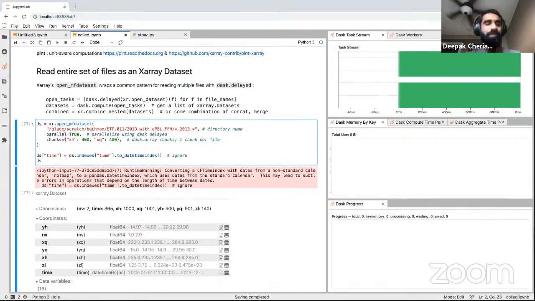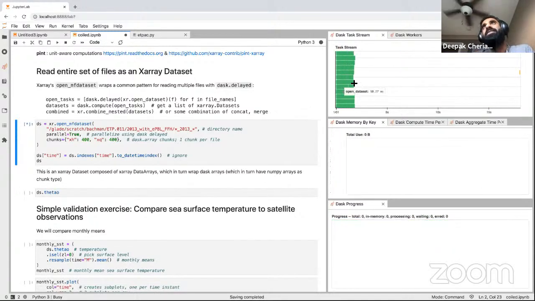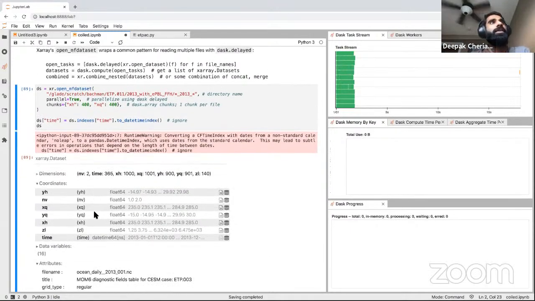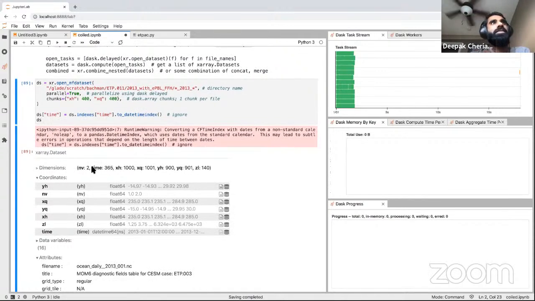So you'll see a bunch of tasks here. That's Dask delayed running in parallel. It's gone, touched all 365 files, read just the metadata, not the actual data, and created a representation of that dataset on disk. So here again, you have a little Xarray wrapper. You'll see that time is 365, that's one per file, right? So it's gone through all of those, and it stitched them all together.